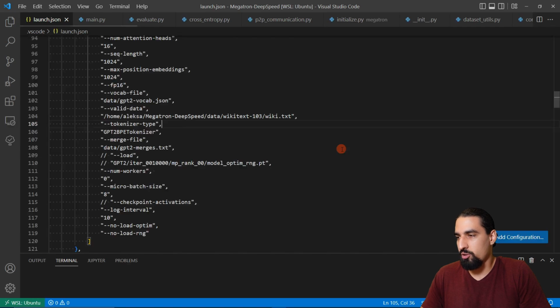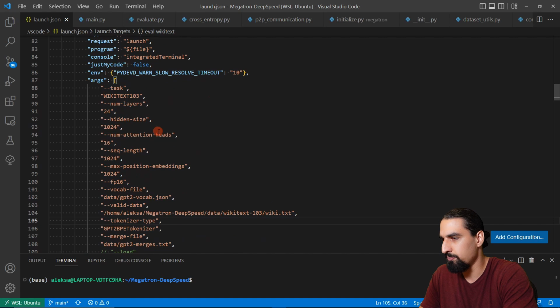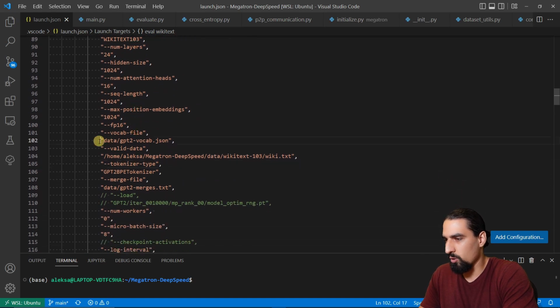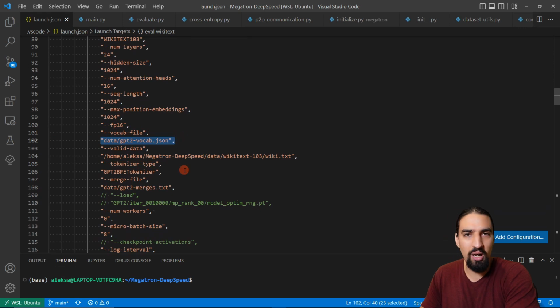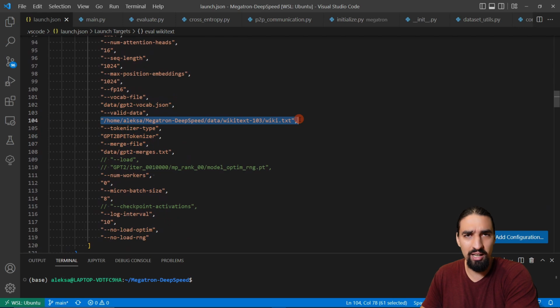And let me first show you a couple of things I had to modify in the arguments here. So let me just see what's important. Again, you'll have to link this vocab file after you download it. Just create a random txt file, and you don't really have to download the wikitext dataset because this is going to work out of the box like this.